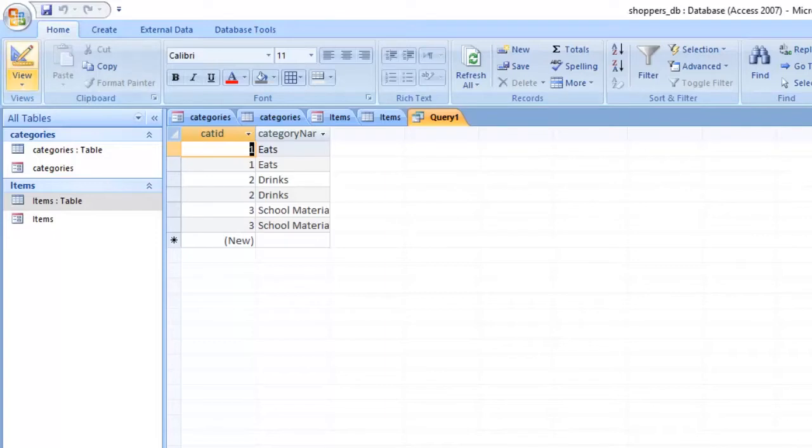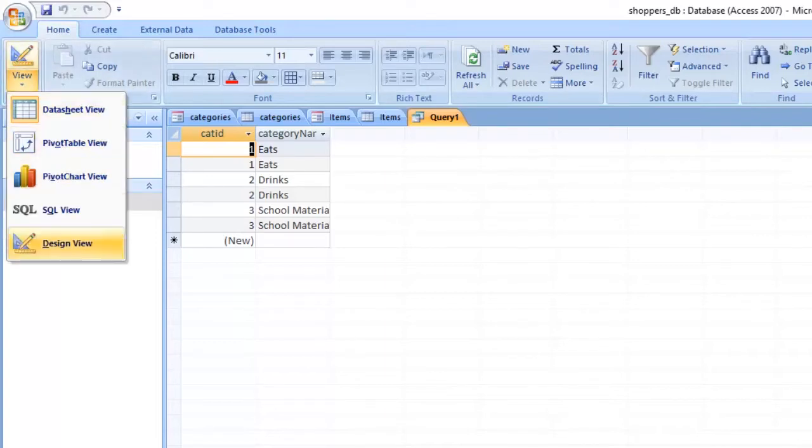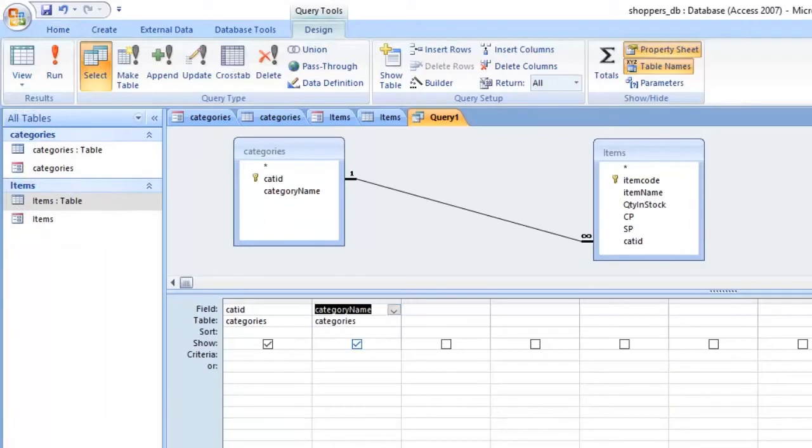Next, I'm swapping back to the design. You might be interested in just getting from this table, not that table. So from the table section, I want the items table, and I just want the item code, the item itself, from the same table, items table, the item name.